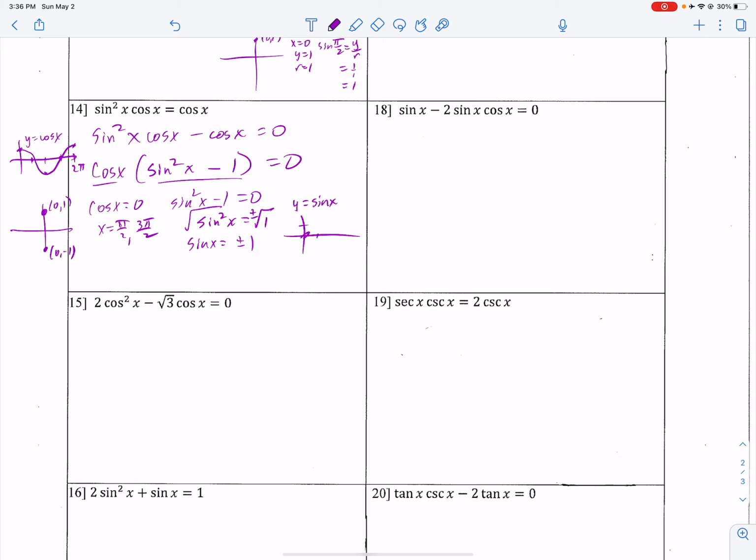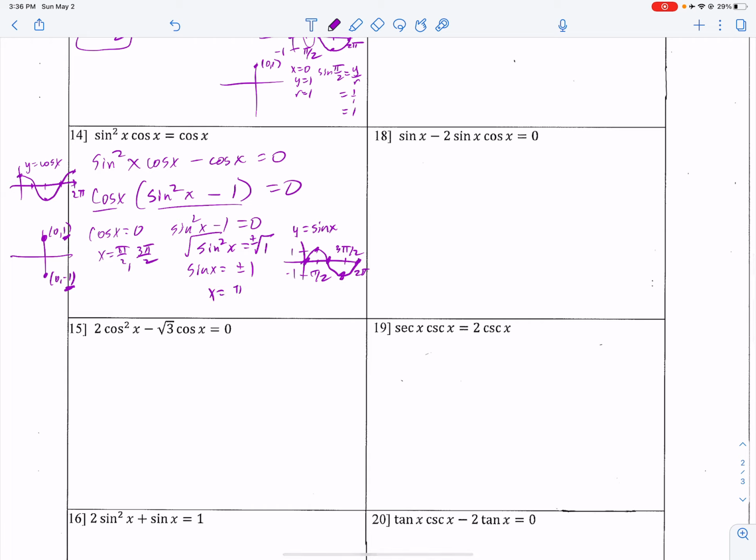It starts at 0, pi halves is up at 1, and then at pi we're at 0, 3 pi halves we're at -1, and then at 2 pi you're back at 0. So if I have that graph of sine, it is 1 at pi halves and it is -1 at 3 pi halves. Think of it graphically, or think about the y values on the unit circle: at pi halves sine is +1, at 3 pi halves sine is -1, and so you get the exact same solutions. That doesn't always happen, by the way, but overall your end answer, we don't repeat them again, it's just pi halves and 3 pi halves. It just happened that both of those had the same answer.